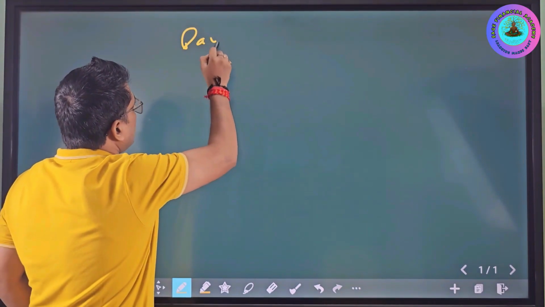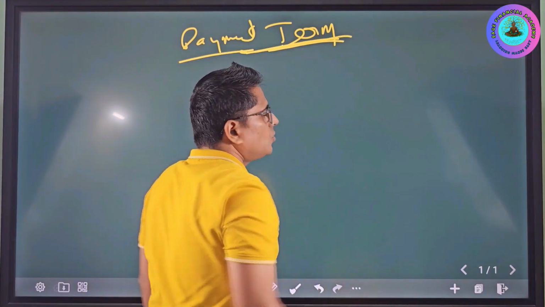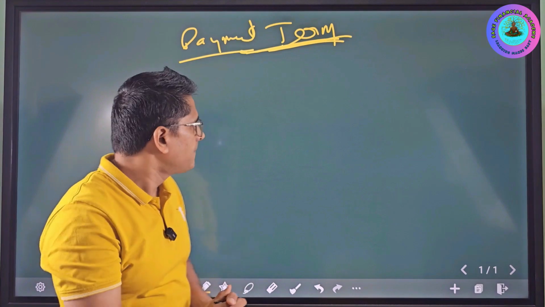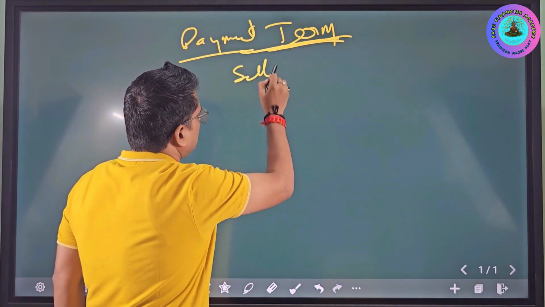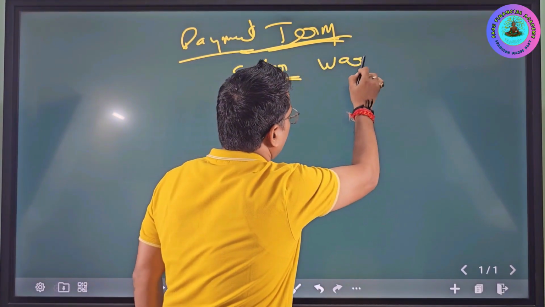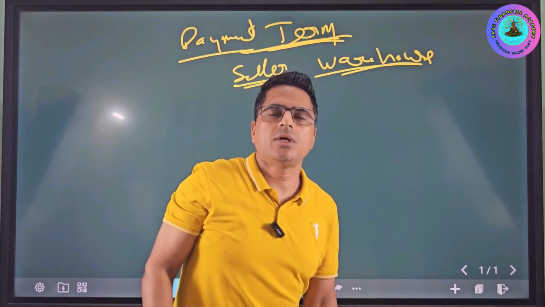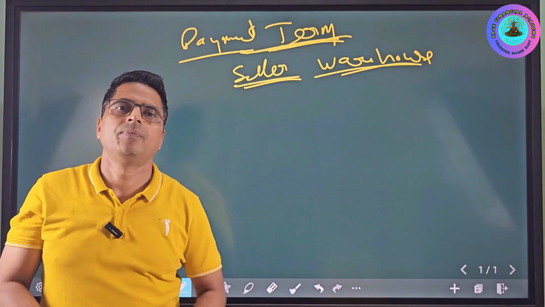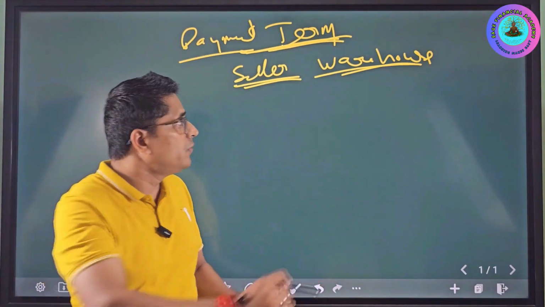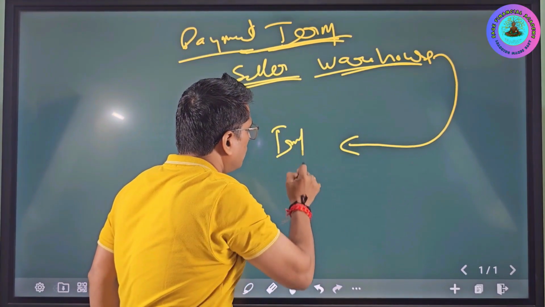So payment term is important because this term will decide who is going to take the responsibility and also the price of the goods. For example, if the seller is saying that you will take the goods from their warehouse, it means they will make the goods available at their warehouse. For example, in Shanghai, China, the goods are available at the seller's premises, and you will take those goods from their warehouse to your importer warehouse.